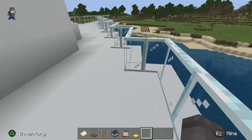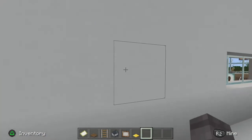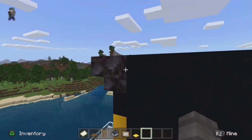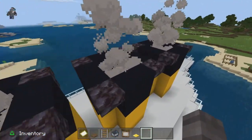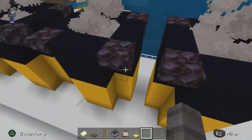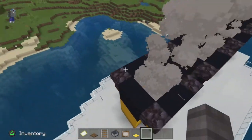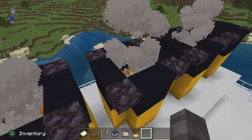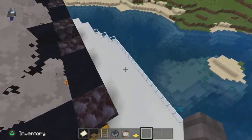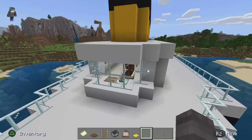For this we used glass panes, obviously, and white concrete. For the funnels, we used yellow concrete and black concrete. Dylan just put them in just now to look a bit cooler, which they do. We've got three funnels that work, and the fourth funnel is just for show, because that's what they wanted to do. They wanted it to look snazzy. That's all we've got up there.